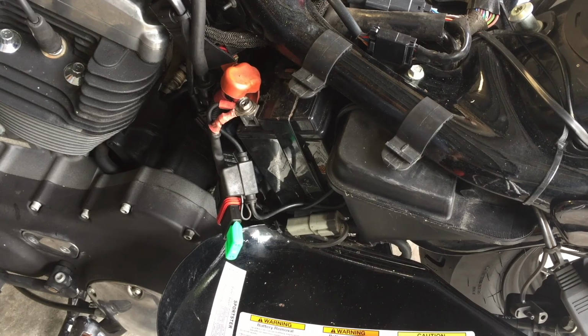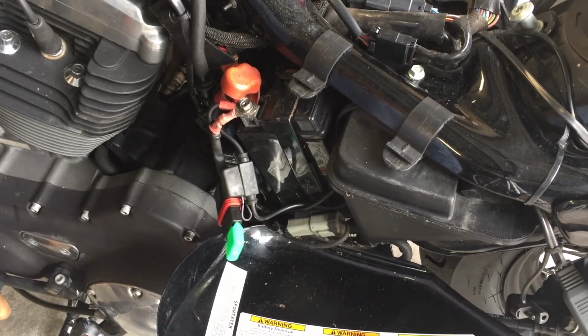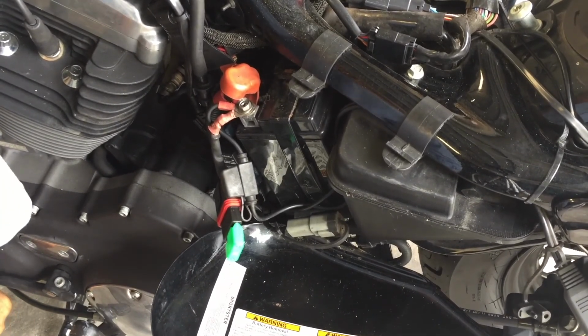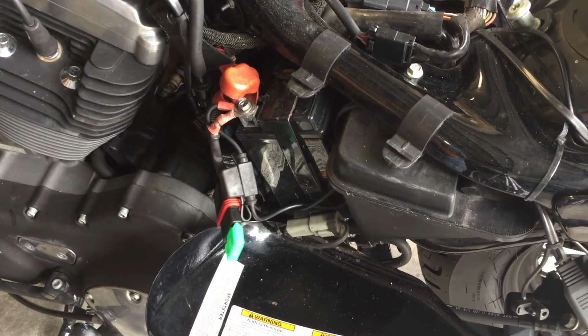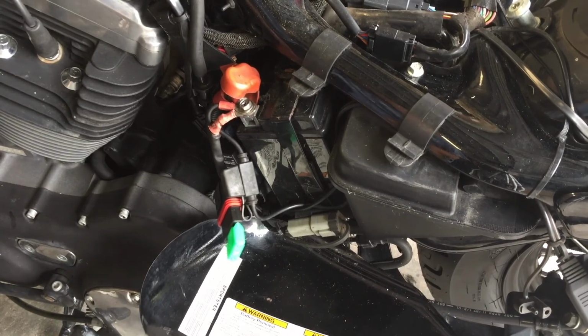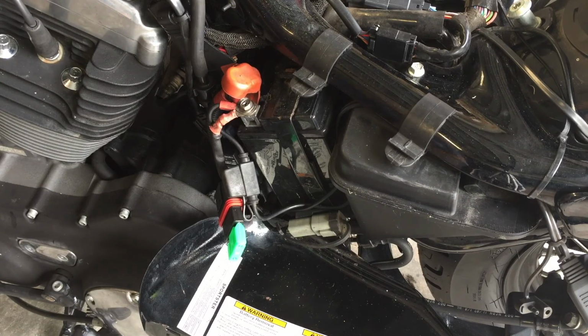I got the clutch in. Pump is working. Neutral. Hand clutch. She's in neutral. You don't hear no ticking. She's beautiful. That's how you know you have it at top dead center. All right, I'm going to put this together.